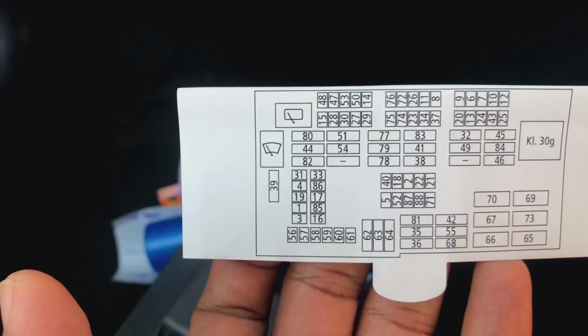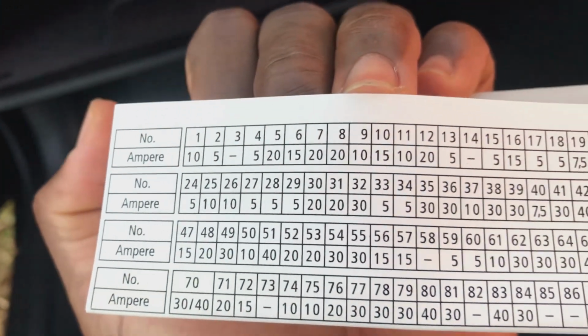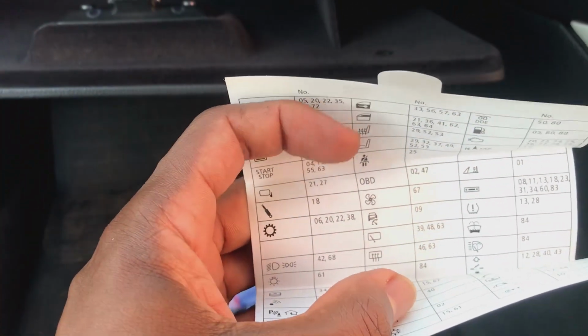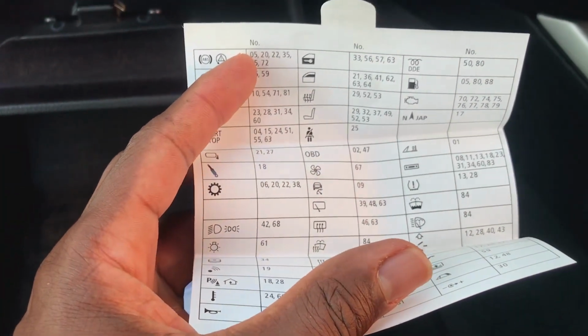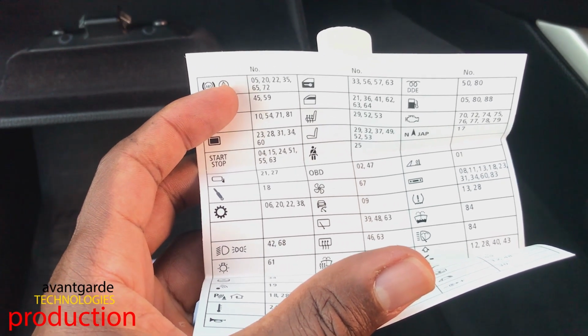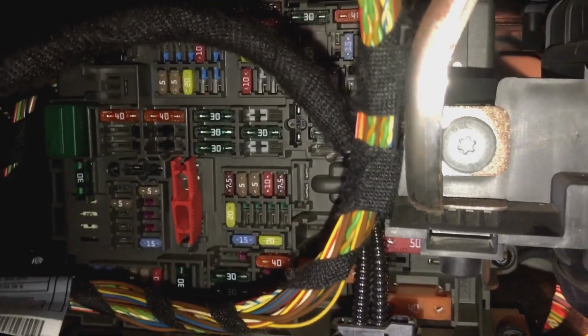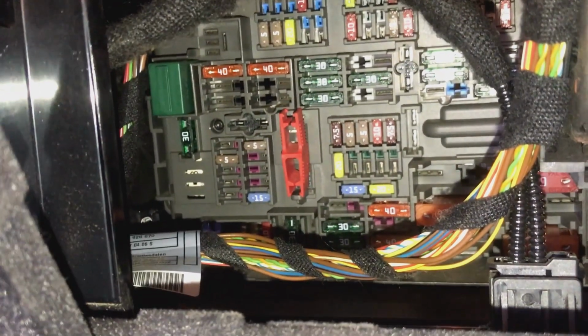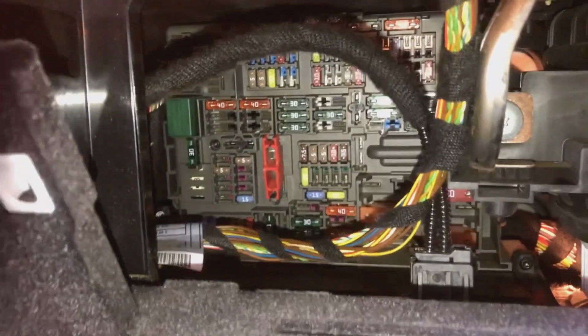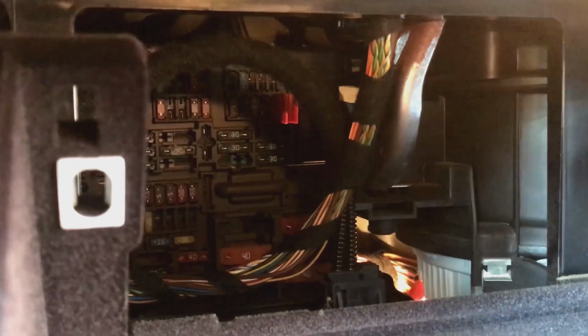Once you're inside there, it's usually in the glove box on the passenger side. You'll see that this is a guide for the fuses and the number of amps that they usually have, and then you will also see the position of the fuse that you want to uninstall. In this case, we want to uninstall fuse number 25, and that's for the seatbelt. I'm sure you can see that just beside the start and stop button fuses. Once you identify that, it's somewhere up there. If you follow the guide correctly, you see it somewhere up there.